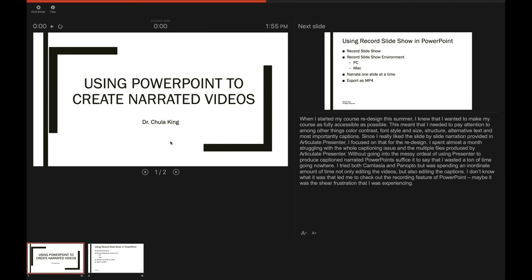And below the current slide, I have a forward and a backward button to move backwards and forward through the slides. When I'm ready to record, I select the right arrow, which is the record button in the Mac environment, and I go through and do the narration of the slide. When I'm finished narrating, I select Pause, which stops the recording, and at this point I can do one of 2 things. I can decide that I'm happy with the narration and move to the next slide, or I can rewind to the beginning and re-record that slide.